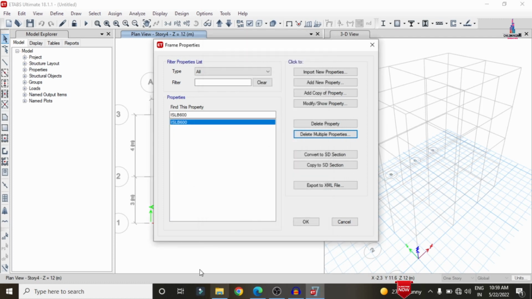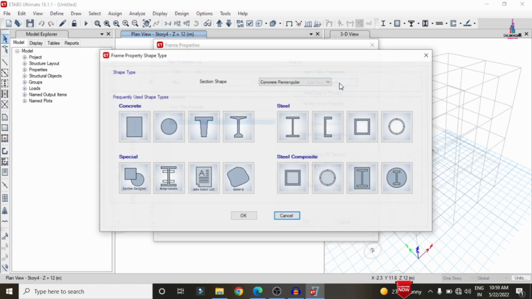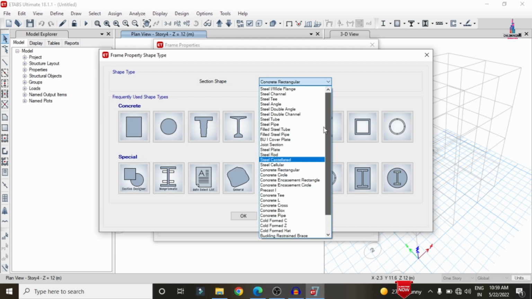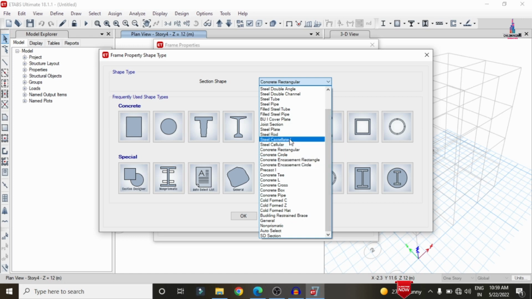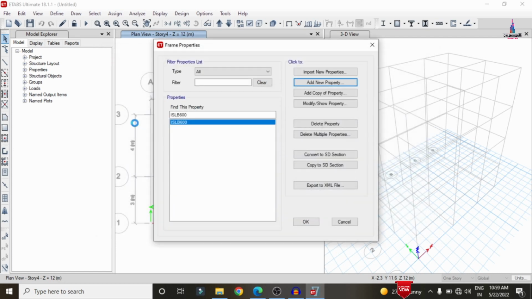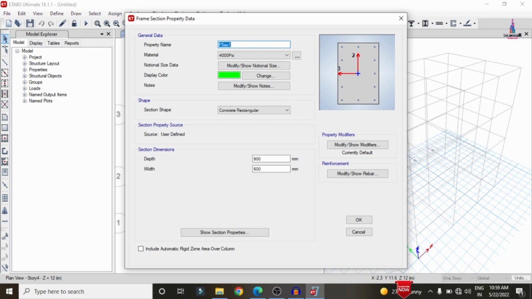Here we have to define the beam section and column section as per our consideration. For that, firstly we have to click on the add new property option. The section properties will be available here with different types of cross sections. You can select depending upon the material and your requirement. Here I am selecting, as per my consideration, the concrete rectangular section only. I am selecting the rectangular cross section for the column, and I am giving the column 0.3 cross 0.3 dimensions, which is related to a 12 inches cross 12 inches column.